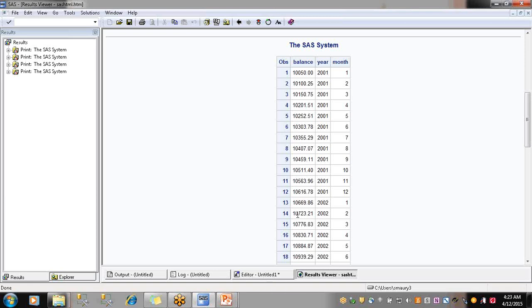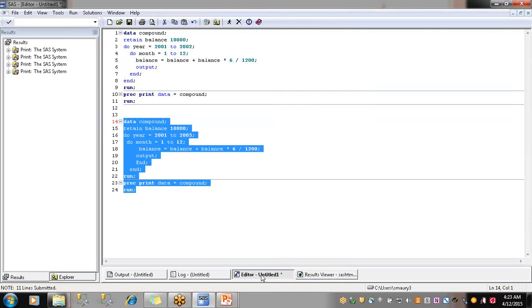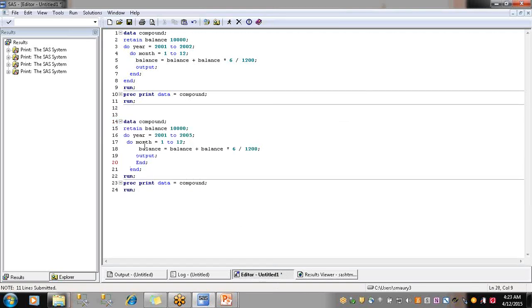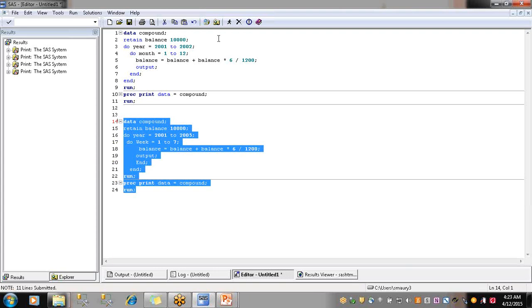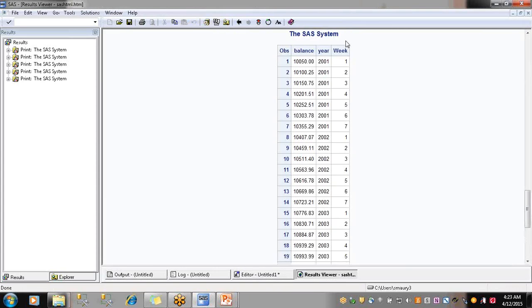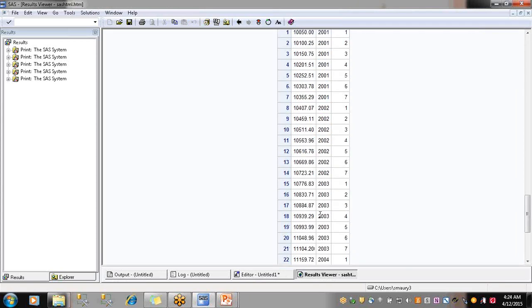So this is a loop inside of a loop, and it's very useful. It is used in many cases. Had it been a week, let's say, I would change it to 1 to 7, right? So let's say it changes every day of the week, then you will see that I will get 7 days for 2001, then 7 days for 2002, then 7 days for 2003.